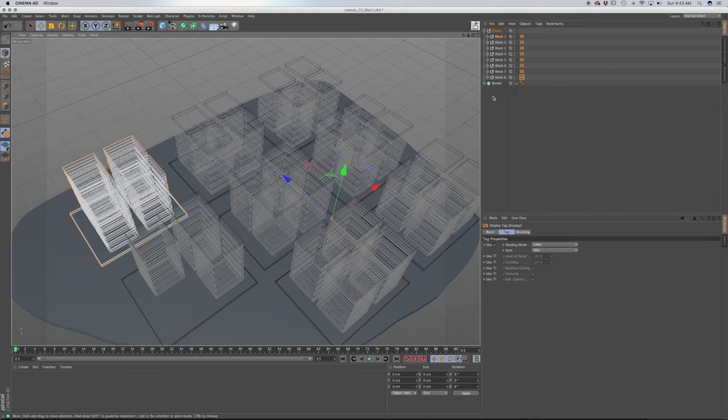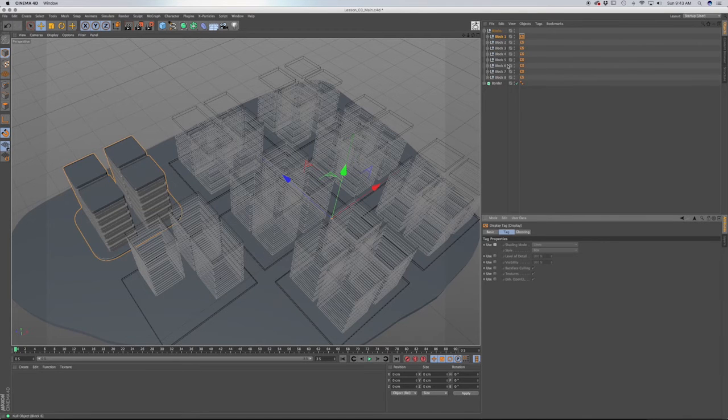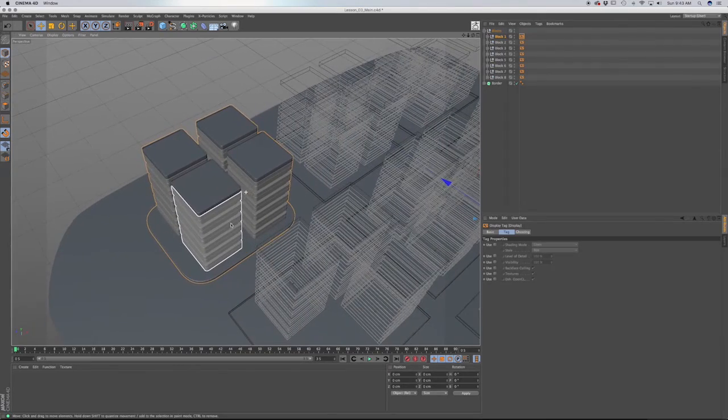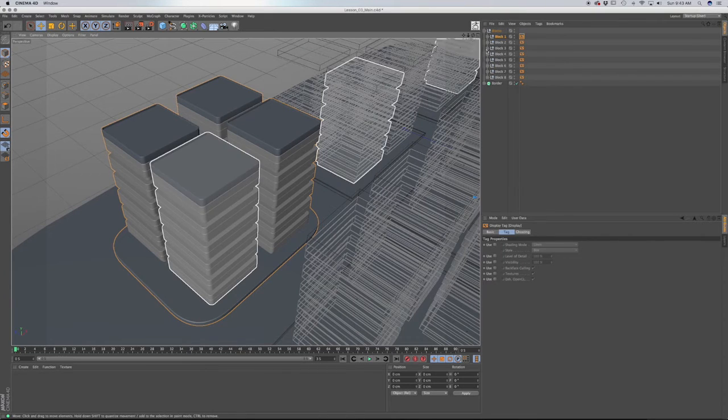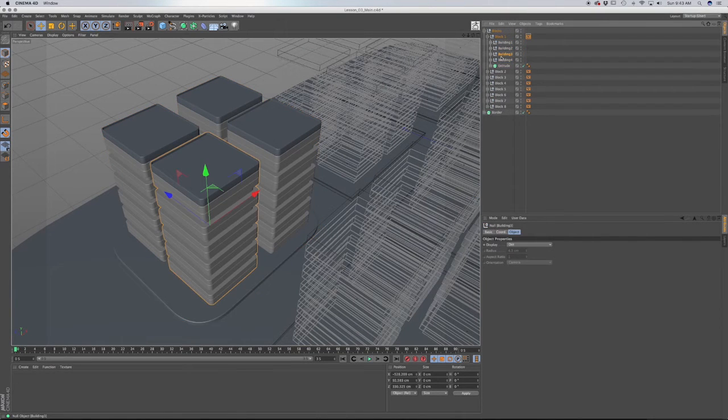So now that we have our tags on, I'm just going to uncheck this one since this is the one we're working on. So I'm going to zoom in a little bit, and I'm just going to quickly do a few different things. Number one, say we're in this building.